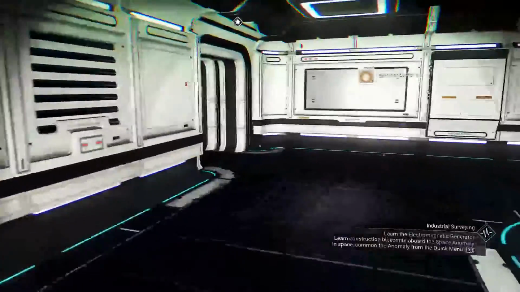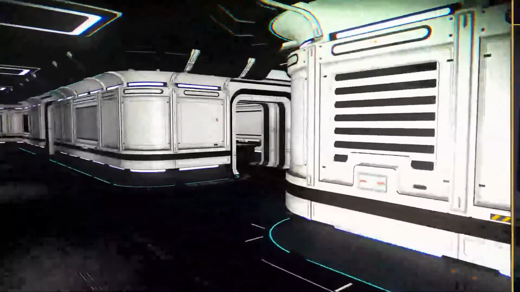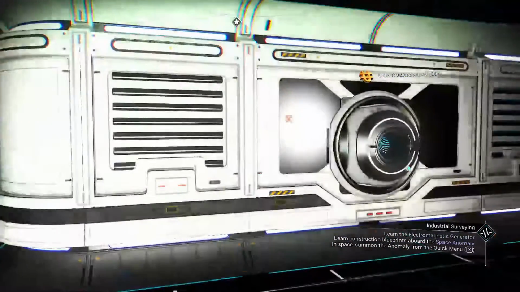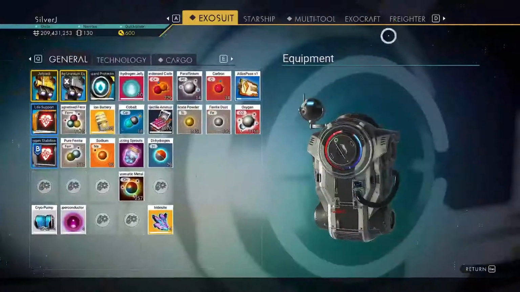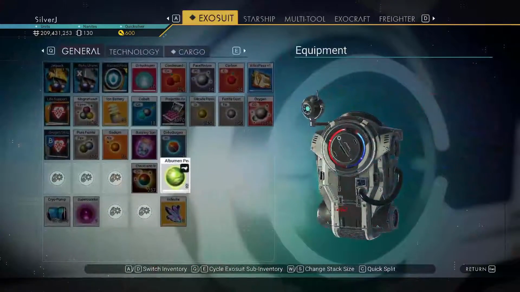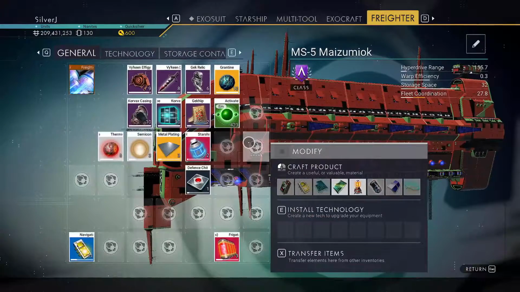Thermic condensate is very good. Semiconductor is very good. And I got almost 2 million units just from that one thing. So I could go and buy me another frigate if I wanted. So let's go to the freighter. So these can be sold. Pretty useless. Let's see what else I get.